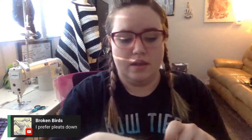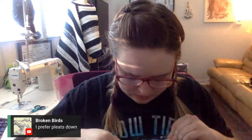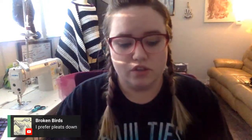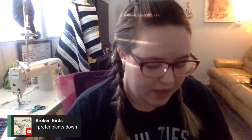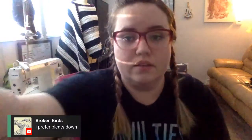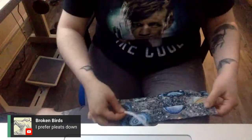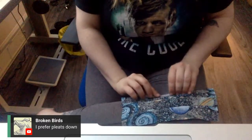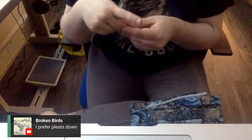So pleats down, we're gonna put the pipe cleaner right here, and I'm gonna put it about a quarter down, right by where the seam allowance would be. So then when it folds over, it's gonna be well hidden and it'll be right on top, so it'll hold down. Okay, so we're gonna center that pipe cleaner. Let's see. Scoop back a little bit. There you go. So I'm gonna put, see, pleats down, center this pipe cleaner right about there. So that's where I'm gonna want it. All right, let me knot this.